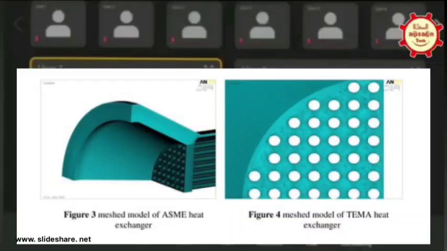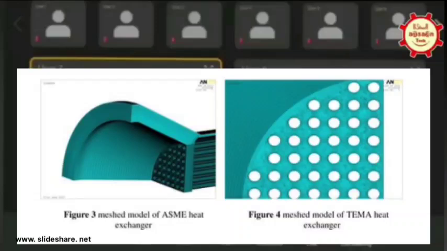Okay, good, I got this, that TEMA is optional. So if it is mentioned in the client specification, then only we have to perform TEMA. Otherwise we can argue with the client that since it is not mandatory, it's not necessary to perform the design as per TEMA. Yeah, because I don't find the TEMA calculation a proper logical calculation.